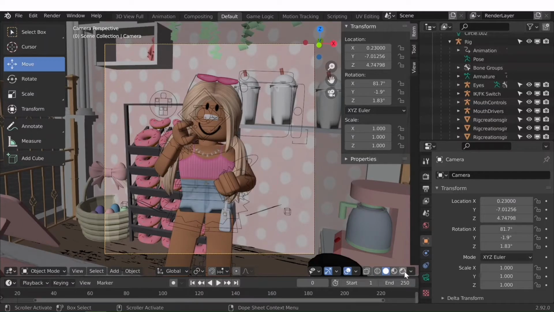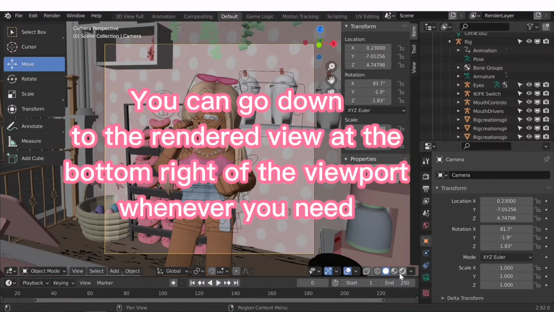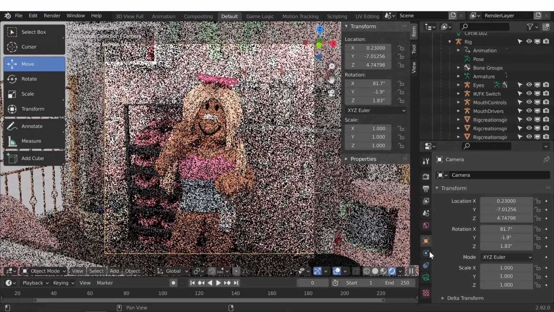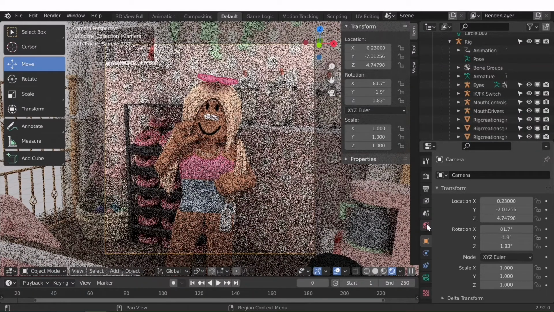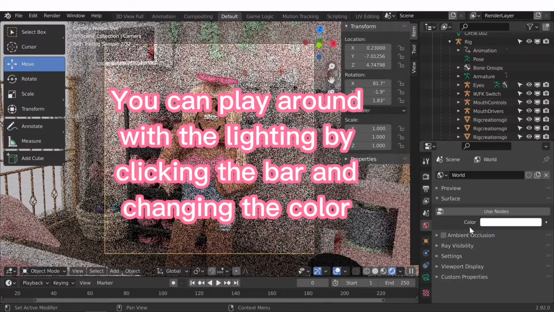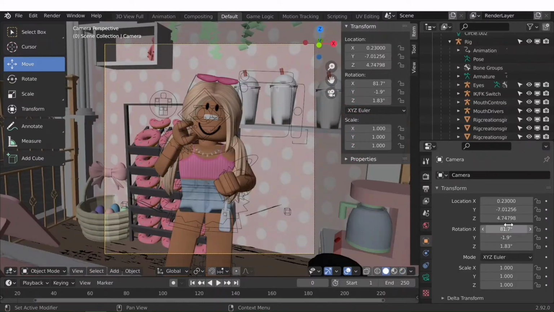As always, you can go down here and see what the rendered view would look like. And then you can also toggle with the lighting and everything as you wish.